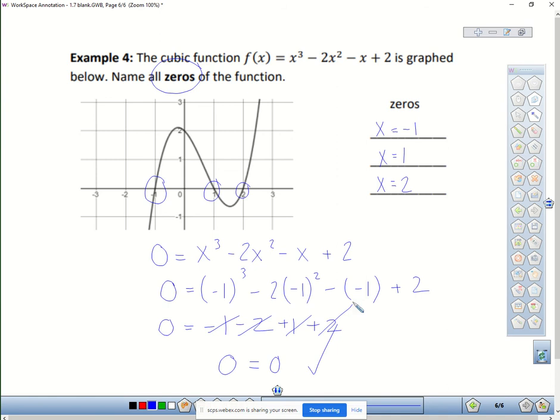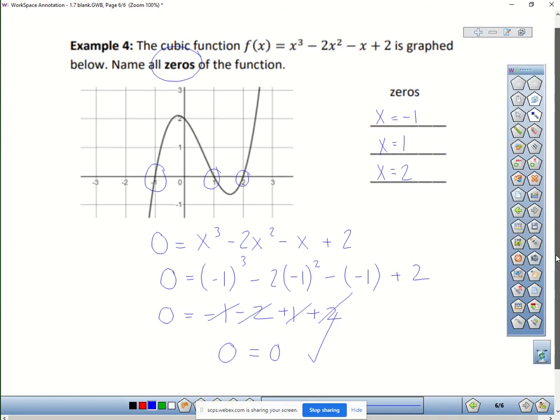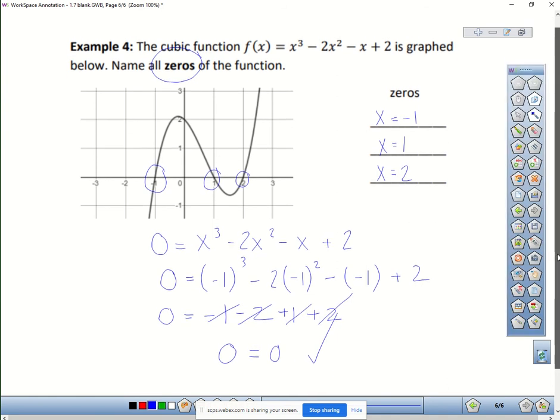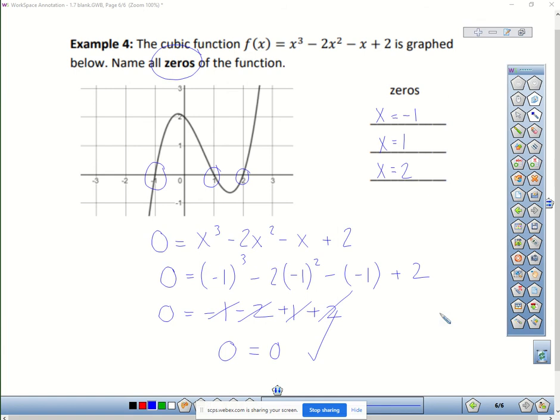So I highly recommend doing this when you're checking your work, especially when you're checking a graph. Okay? So I just want to show you how that all works out. Now there is a way to factor this. You would split it down the middle and you'd factor out an x over here, but you haven't really learned that yet, like I said. So let's just keep it to checking your work. So do we have any questions on this lesson at all?